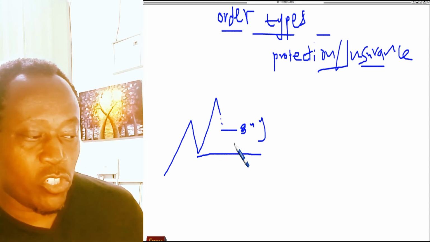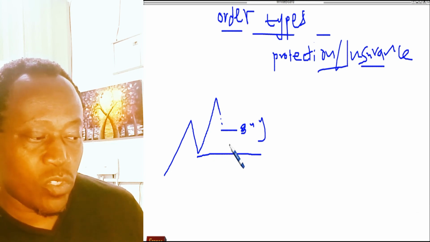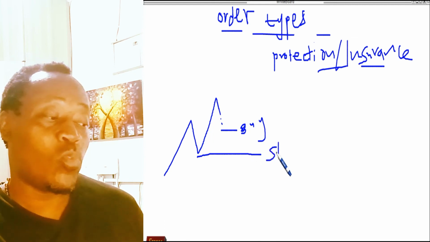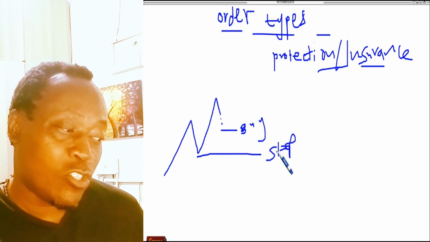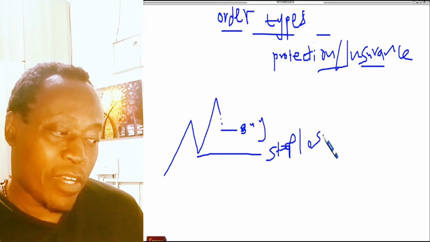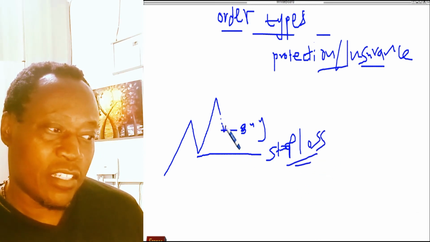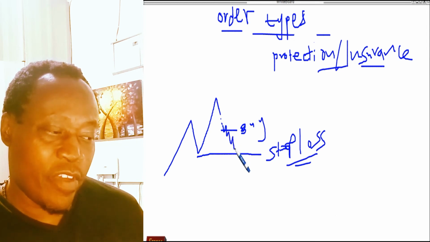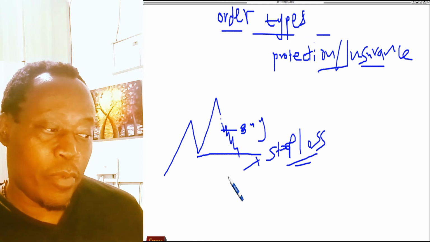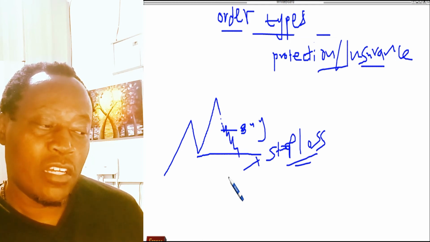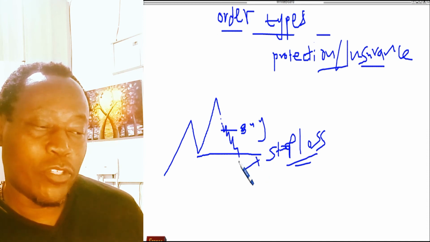So this protection here is called a stop loss, and it's very important. What happens is that if you buy and you are wrong, price will come and trigger your stop loss and get you out of the market. So it cuts your risk very early. If you don't use it, then price will keep going and just eating your actual capital.